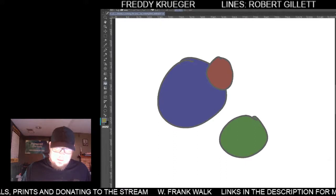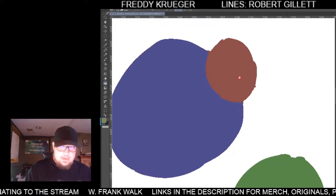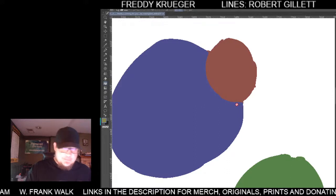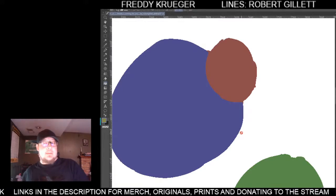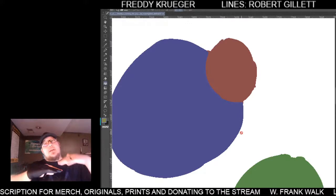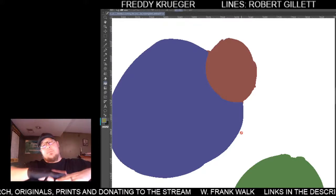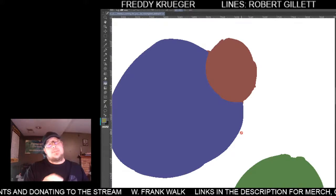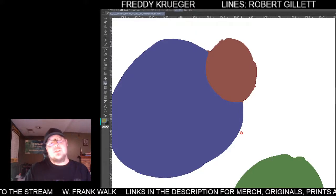But regardless, the whole point of color flatting is that you have these colors that are abutted. So you see right here, you have the red and the blue, and they completely touch. You need that to happen for printing reasons, because when a comic book is being printed, it's on a machine. I mean, we have a lot of digital stuff now, but where they would have to press the different plate colors. And if those plates shifted at all, and you didn't have these colors touching, you'd end up with weird gaps. So that's where color flatting kind of started out.